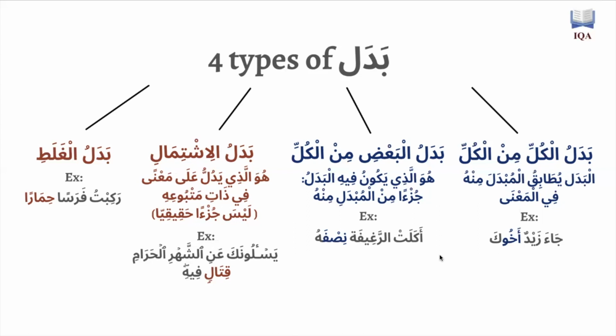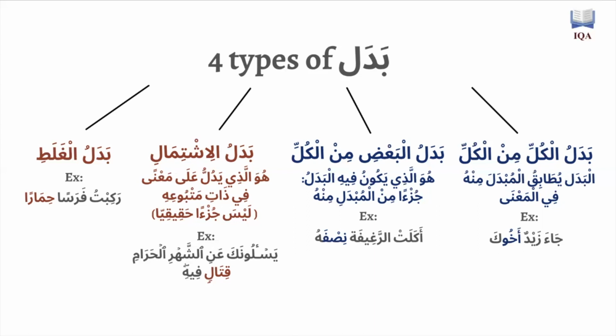So if I was to say أكلت الرغيفة نفسه, she ate الرغيفة, يعني the piece of bread, نفسه, half of it. So نفسه here is بدل بعض من كل. So nifs is the badal, it's the one that's truly being intended here, but it's specifying and clarifying, if you will, that what's meant here by a raghifa, a piece of bread, is half of it. So أكلت الرغيفة نفسه, she ate the bread, half of it.